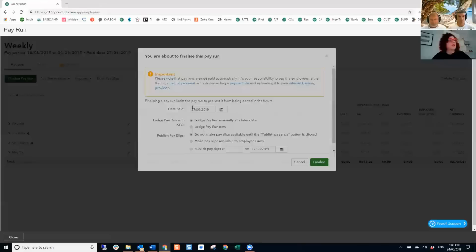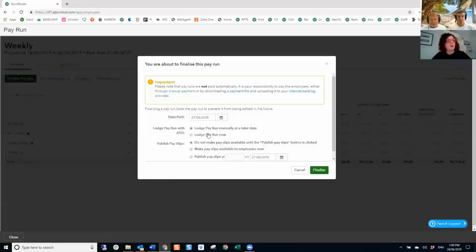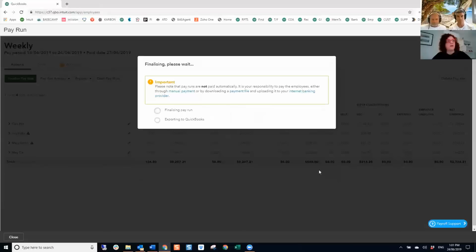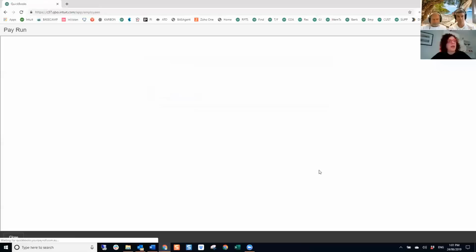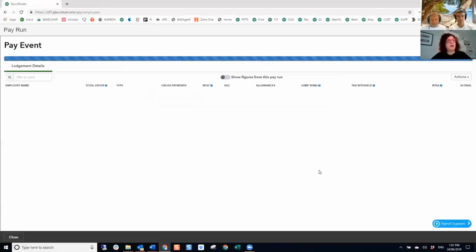So nothing has changed in here up until we get to this point here. So once we finalise a pay run, we've now got an option about how we're going to lodge this for Single Touch Payroll purposes. I'm going to select the Lodge Pay Run now, and the other option, of course, is to lodge that at a later date. But typically, we would want to be running the STP lodgement now as we finalise a pay run. So select the right radio button, click on Finalise. It's processing its normal payroll journal as you would expect, and then we get taken to a new screen.